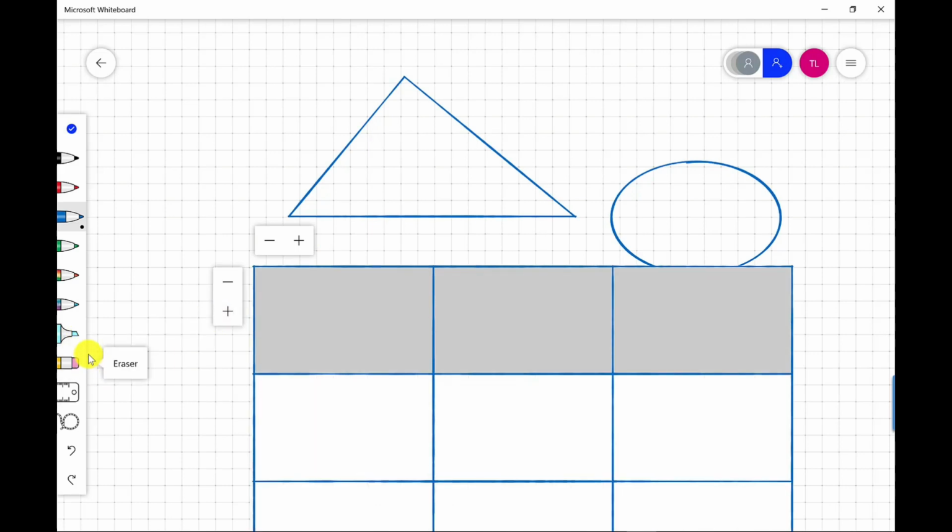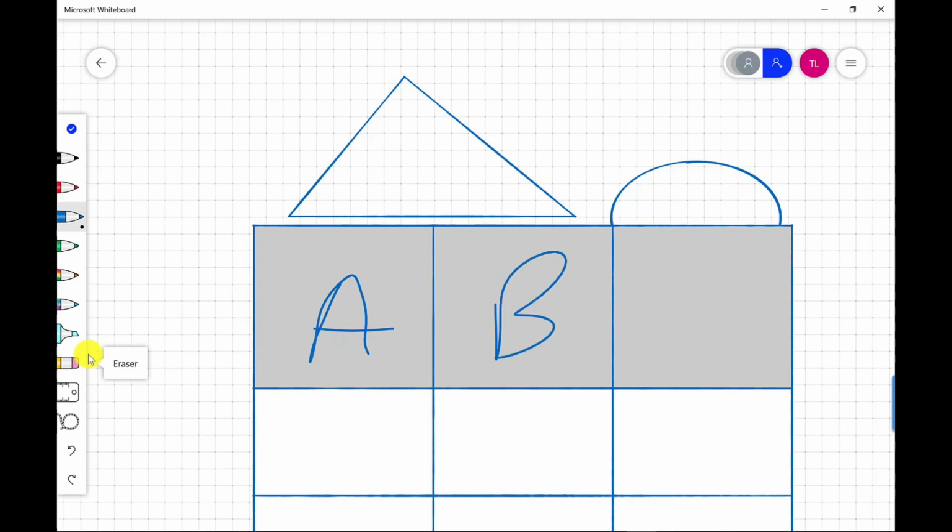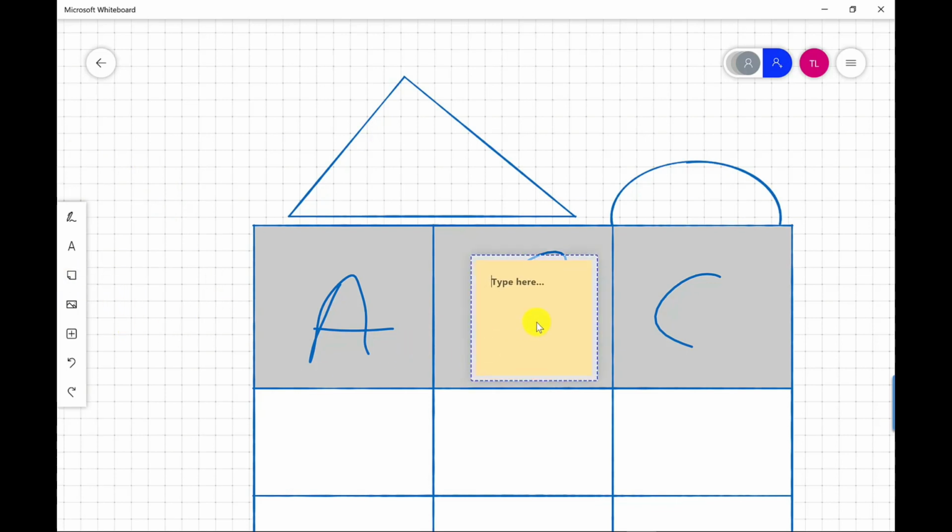If I want to, I can then just type in my letters or text, whatever I want to do, and pop those in. If I wanted to get back to the other options on the toolbar, I just click the tick and it will take me here. And then from here, perhaps I can go for a post-it note, and I can pop my post-it note into there. Now, before I get into the other options in the toolbar, let me go back to settings.